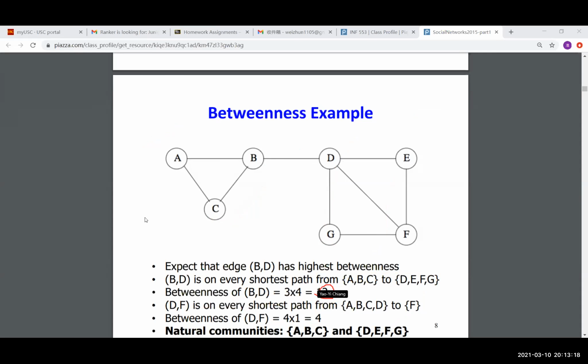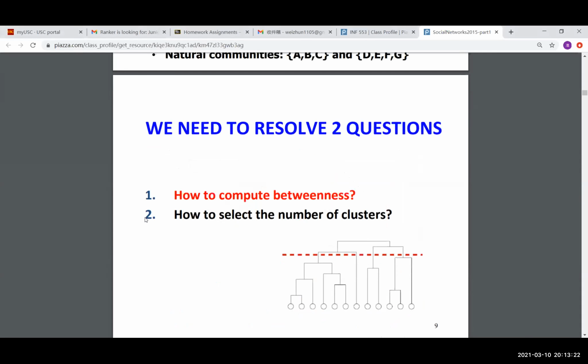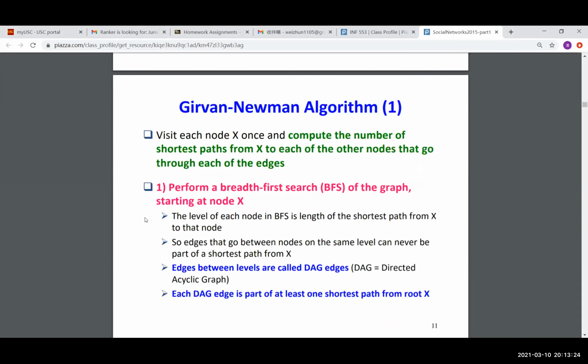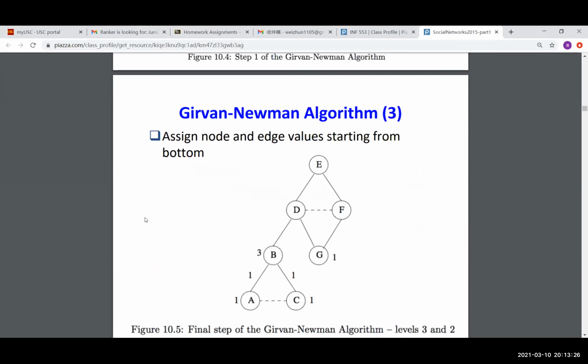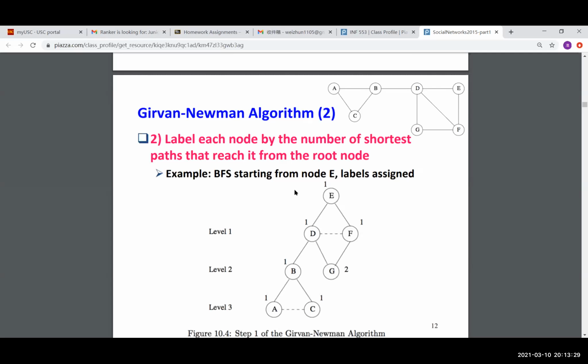Okay, got it. The next question is about this graph. We suppose that the start point is E, right? Right.